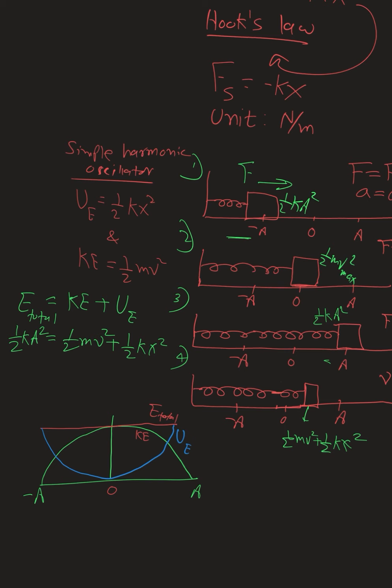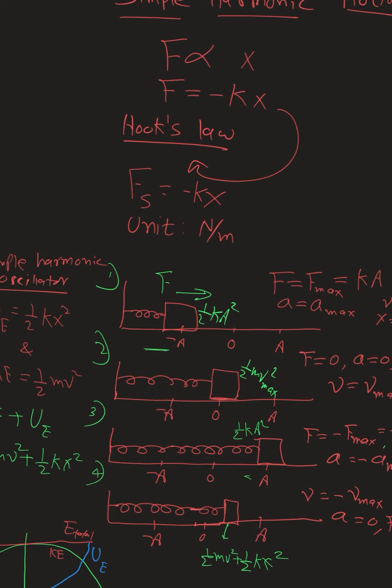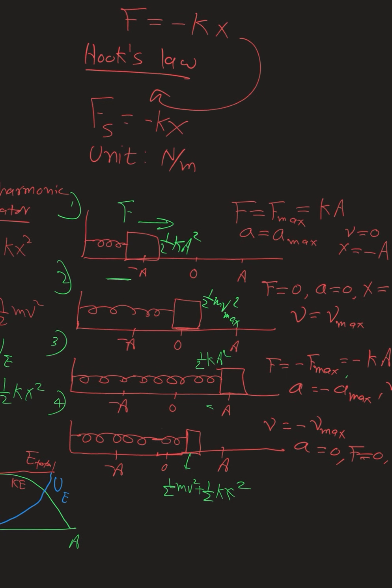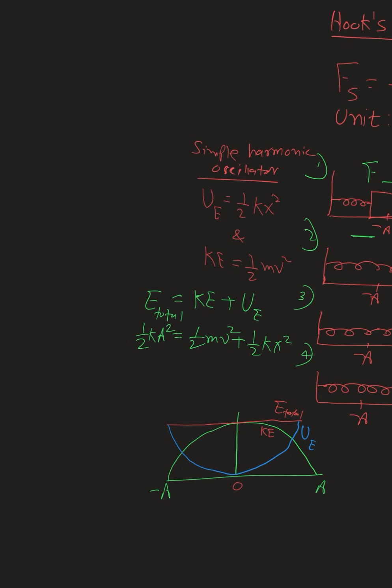True? So let's review what we have learned so far. We started from simple harmonic motion, F equals negative kx, using Hooke's law. We derived what the force, acceleration, velocity, and displacement are going to be at any particular position in a block spring system. Then we went ahead and derived the energies, what energies you have at any given location and how you can find them. The last thing I want to share is how I got 1/2 kx square, the elastic potential energy, and that is what I want to show you right now.